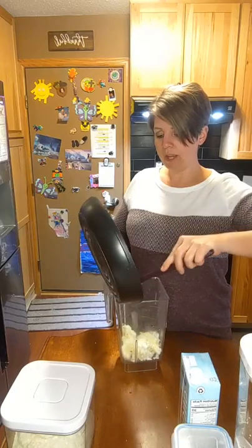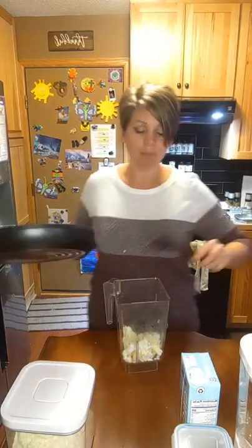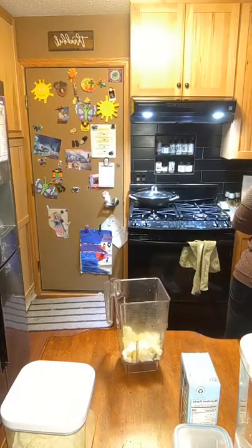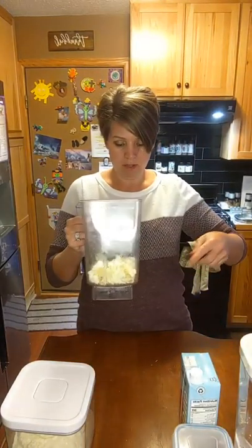If you want a quick way to clean your blender, add a little bit of soap after you've scraped out all the pudding, and add about a third or quarter of the way full of water, so like to here, and then blend it. It'll wash the whole inside out for you, and it's perfect, works great.